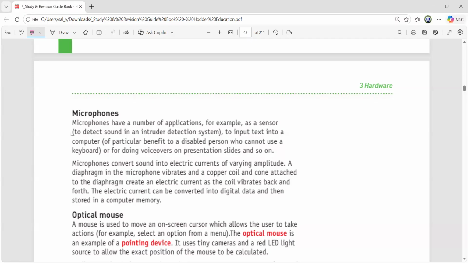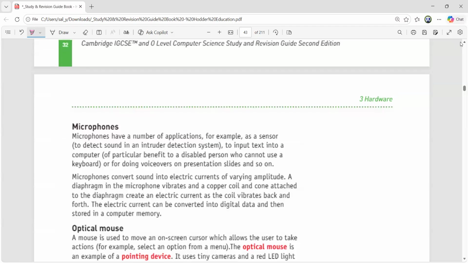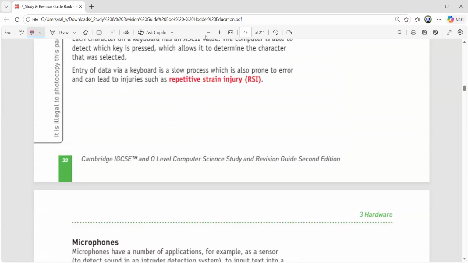They can be used by even the doctors, because through the microphone they can give instructions. Microphones are a very important device that can be used by blind people. One more thing which is not here in the book, but let me tell you, there's a keyboard that is called the Braille keyboard. So I'm writing down the name here. You can see that the Braille keyboard is used by blind people. Braille is a language that is used by blind people.